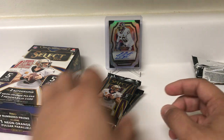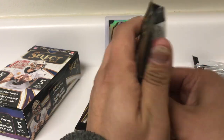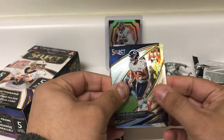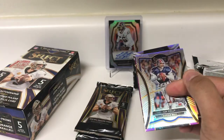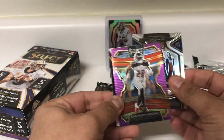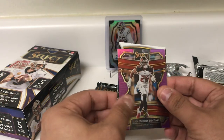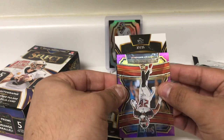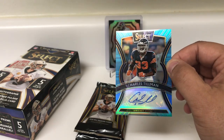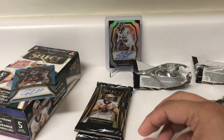Three packs left, should have our three hits in them. David Montgomery field level rookie, Jim Kelly prism, Sean Murphy-Bunning. Got a hit behind that — nice DK rookie selections prism. And Sean Murphy is going to show us our hit: 32 of 35, Charles Tillman for the Bears — nice, Peanut Tillman! Cool vet autograph to 35. Looks like it's all on sticker too — pretty sharp looking card, very nice.